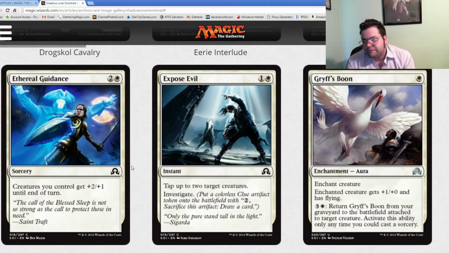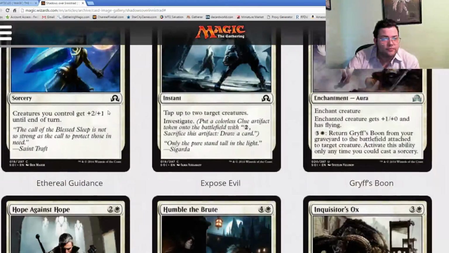So it's like a C- for me. Like, maybe a D+. I think it's a D+. I don't think I want to run one of these. I don't really want to run any of these. But I will run the first one if I need that evasion. But I'd just rather not run such a small effect.